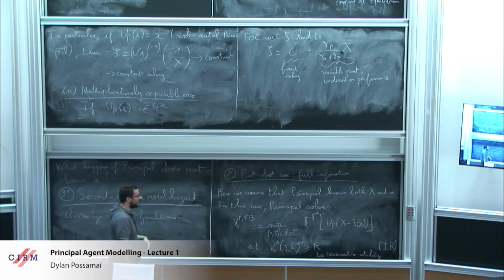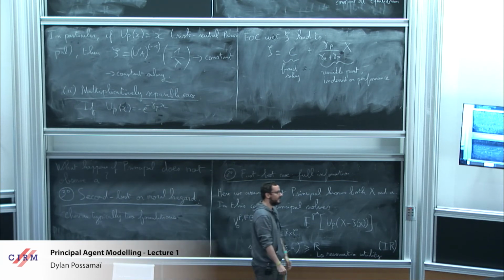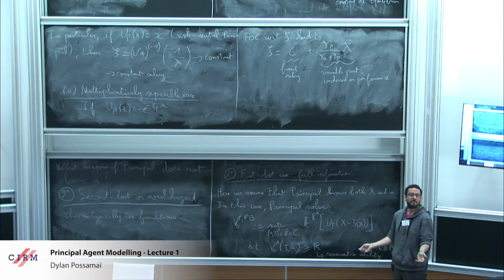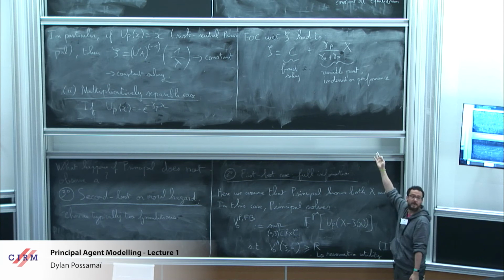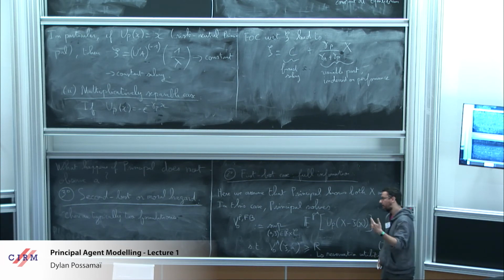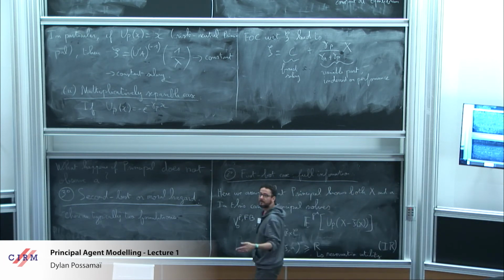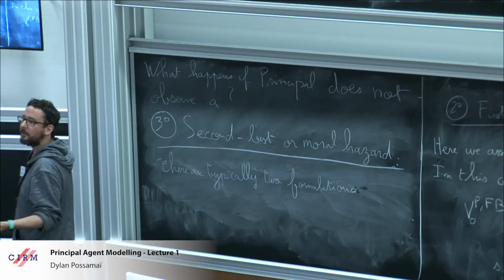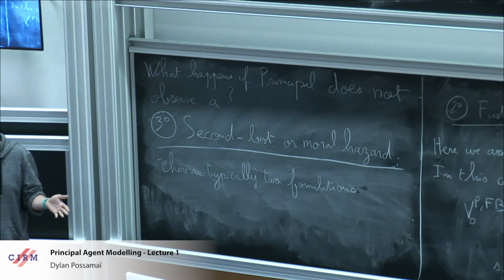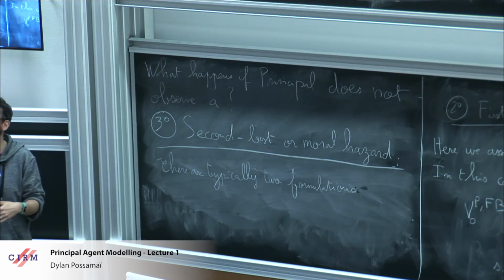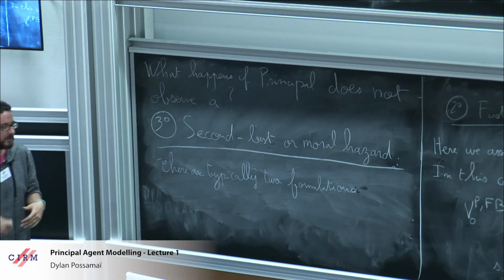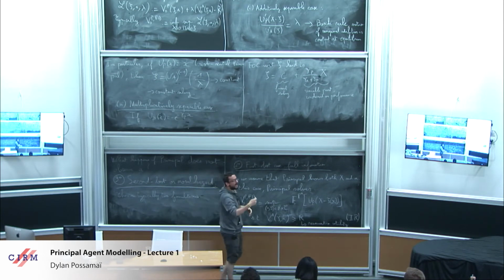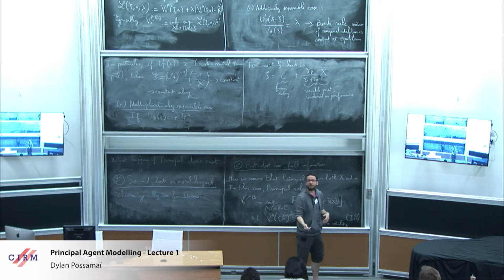The agent is going to say, okay, I'm going to look at the salary that I'm getting, and how does he choose his effort? He's going to optimize his own utility. And when will he follow the recommendation of the principal? Well, he will follow the recommendation if and only if he realizes that if he follows the recommendation, he cannot get more utility. So he will follow the recommendation if and only if that recommendation of effort is in the argmax of his own optimization problem.